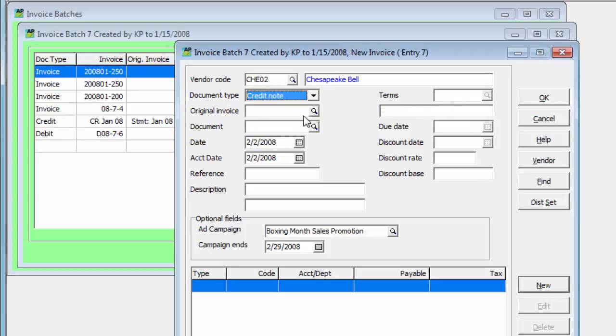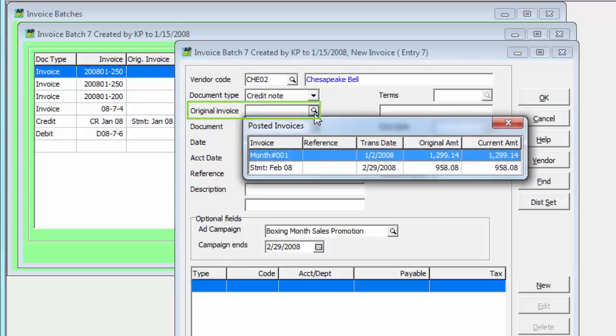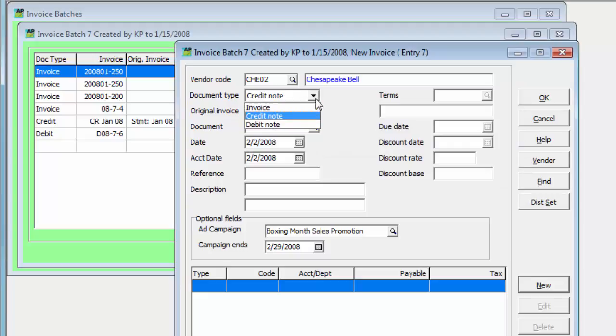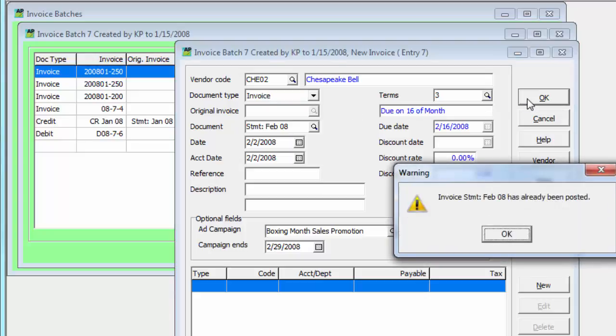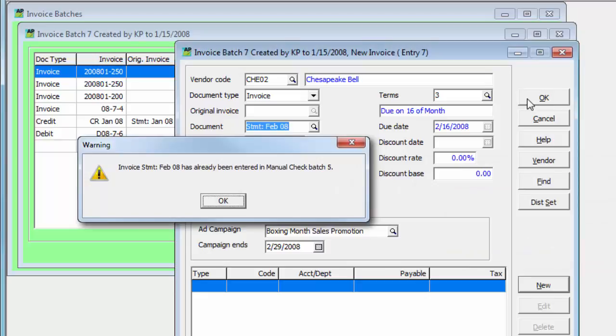And if you wish to apply this to an invoice already posted to this vendor, the invoice number can be selected here.